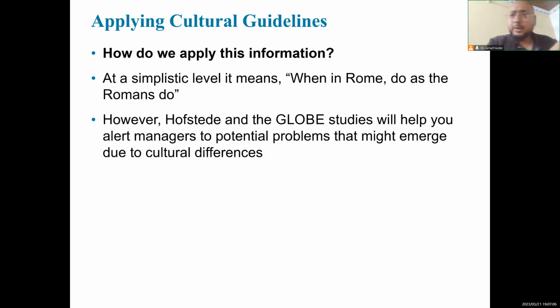So not only when you are making a decision in globalization, when you are at the stage of top-level management and you are making a decision, not only do you need to see what kind of organization you are in and where you are working, you should also understand the legal and economic environment over there, the political system over there. I must know the culture as well, which kind of people are there, and I need to respect their tradition and all those things, right? And then I should make a decision. So the simple perspective is, what should I do? When in Rome, do as Romans do.